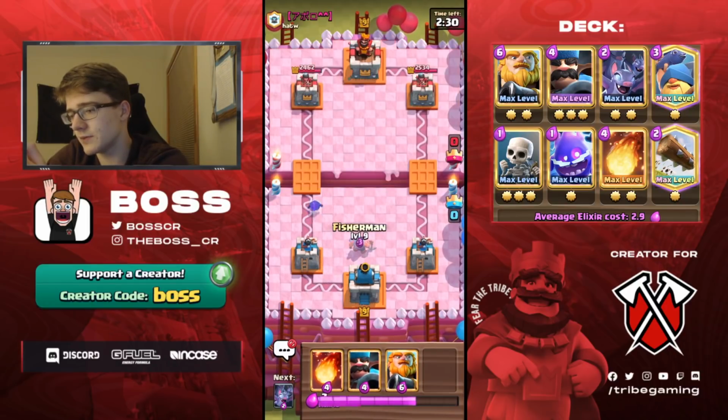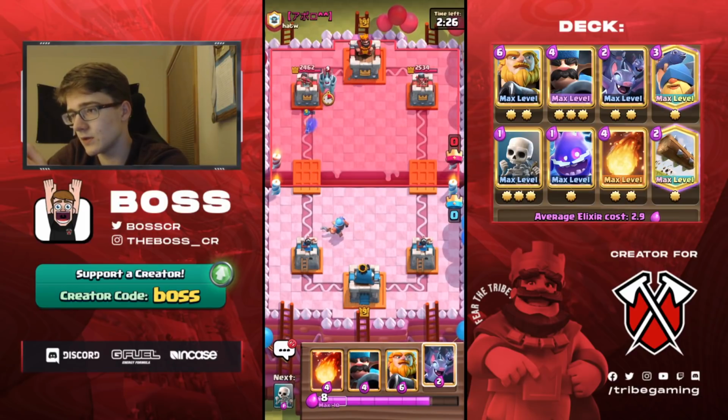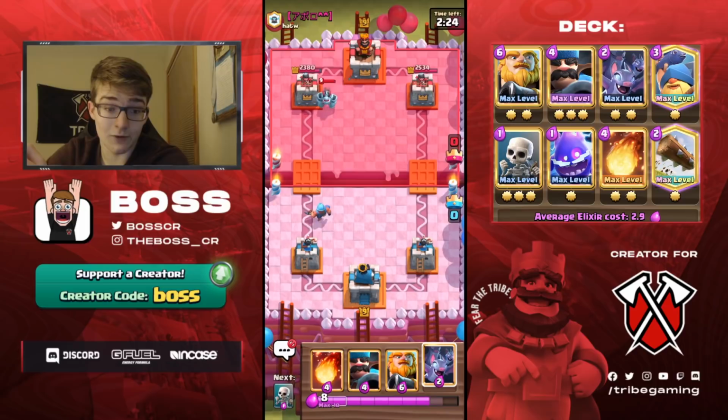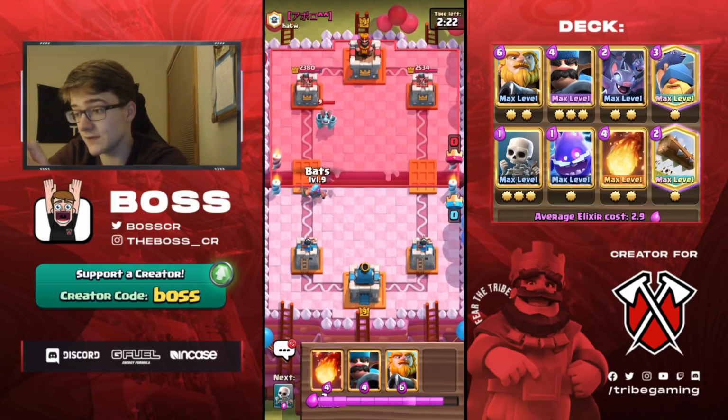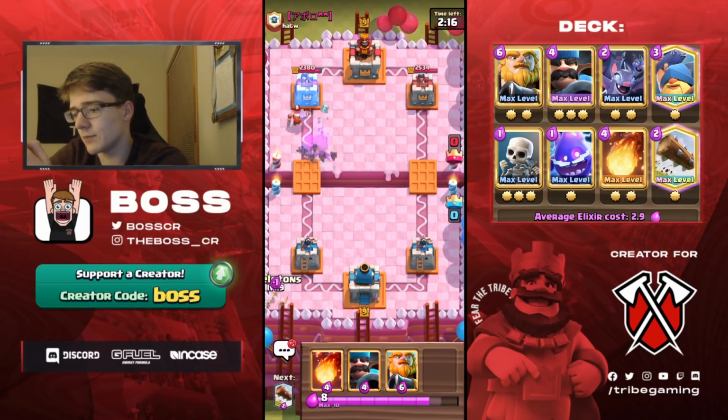So I'm going to Fisherman in case he's got like a giant skeleton or something. I'm going to play it up here. Okay, so he waited forever for nothing. He wanted to go for the king activation, but he misclicked the Mega Minion, so that's really unfortunate for him. He's going to go for a Lumberjack, so Lumberjack, Mega Minion, probably Golem.